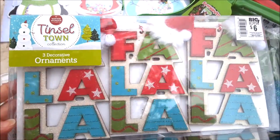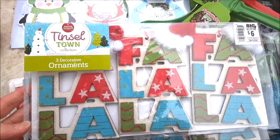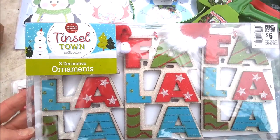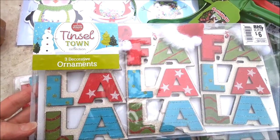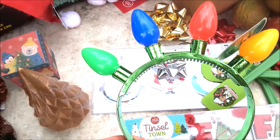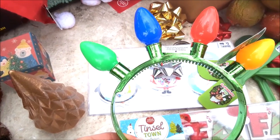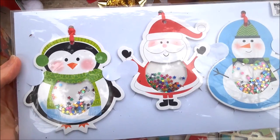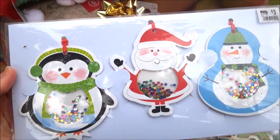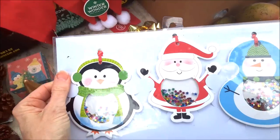We have 4 packages of these Christmas ornaments, 3 ornaments in each package that say fa la la, and they have a little Santa hat over the A of the fa. I think those are actually pretty cute. Oh, we have a second one of these. Of course, it makes sense that I would let my twins have them, though my first thought was, oh, Frugal Daddy and I can both wear them. I'm not sure if these are ornaments or gift tags. I think they're pretty cute. It's a double-sided package. See? I like those. Oh!